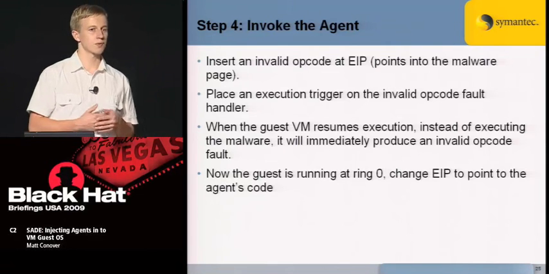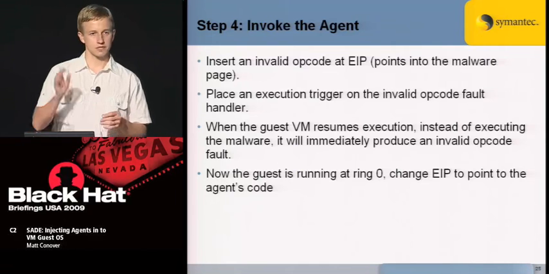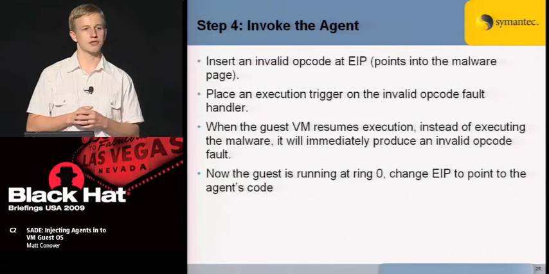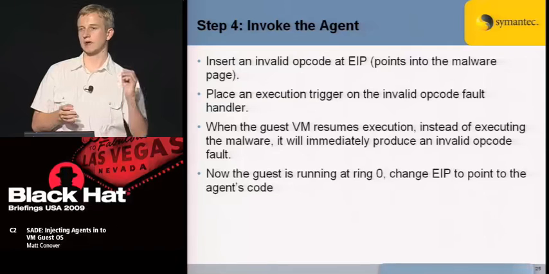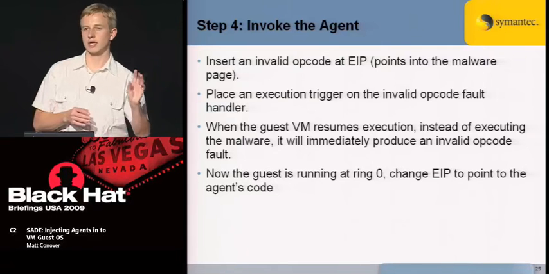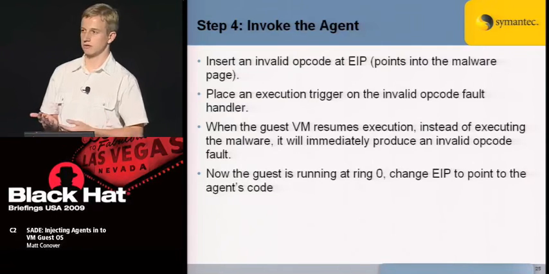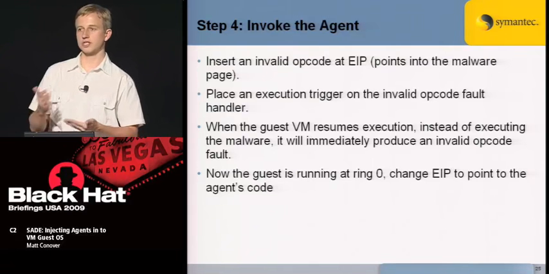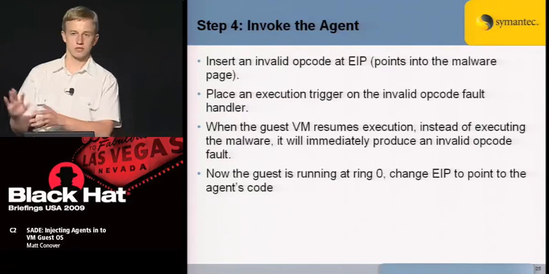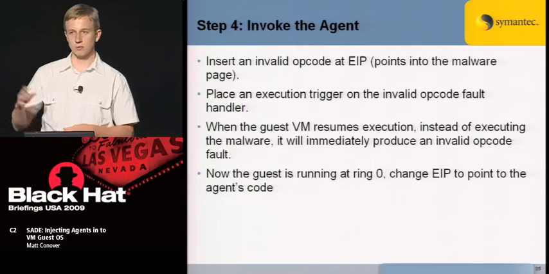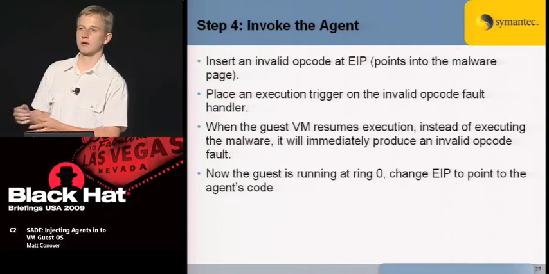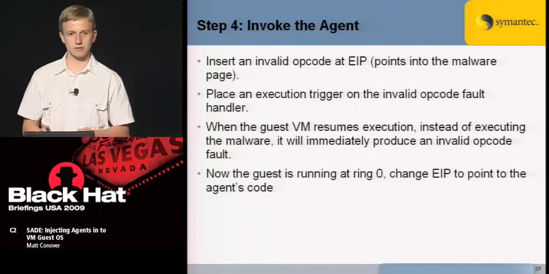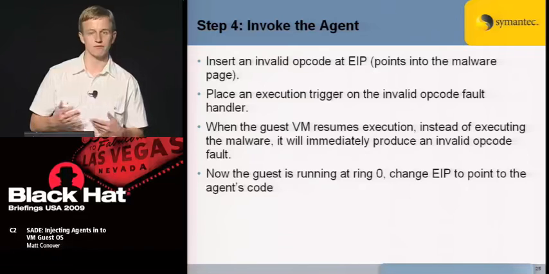This is why, for example, we wouldn't want to use a breakpoint handler, because if we are going to hook the int3 handler or the debug breakpoint handler, and then just by coincidence another program were to do an int3, that would cause our agent to be invoked. So here our goal is to get our agent invoked using some fault which is relatively infrequent. But we could, of course, also just use a custom interrupt which is unused. So I just want to be clear, it doesn't really matter what kind of fault we use.